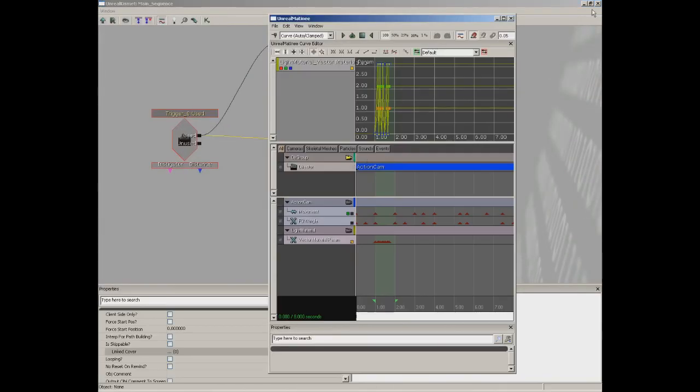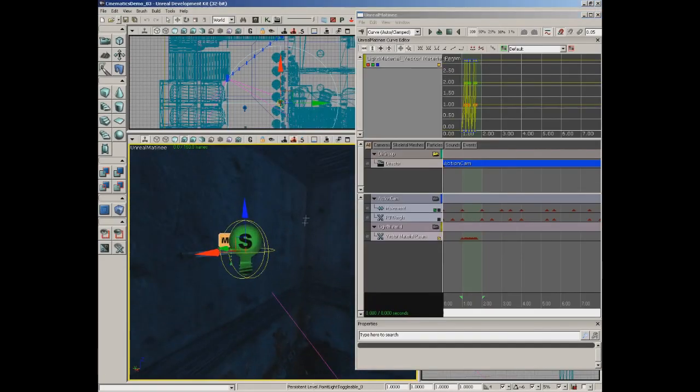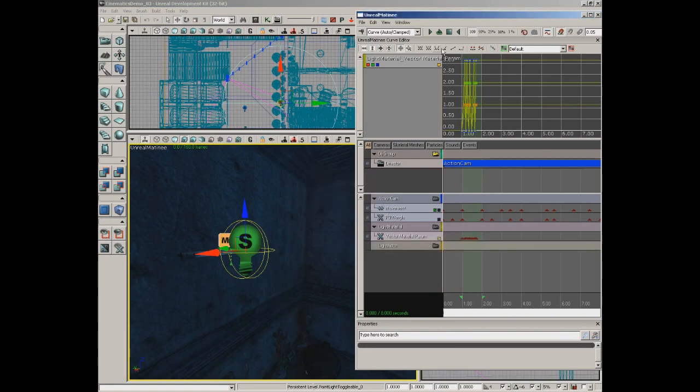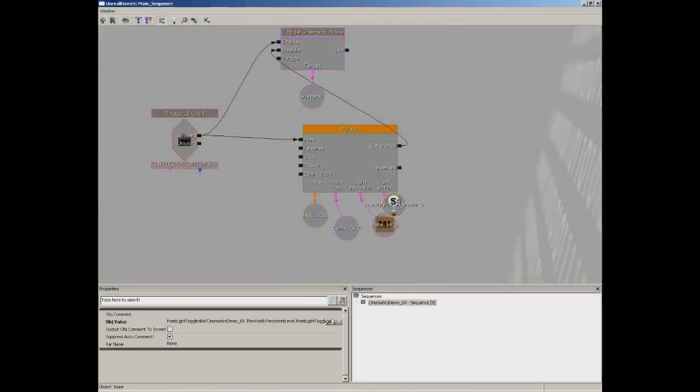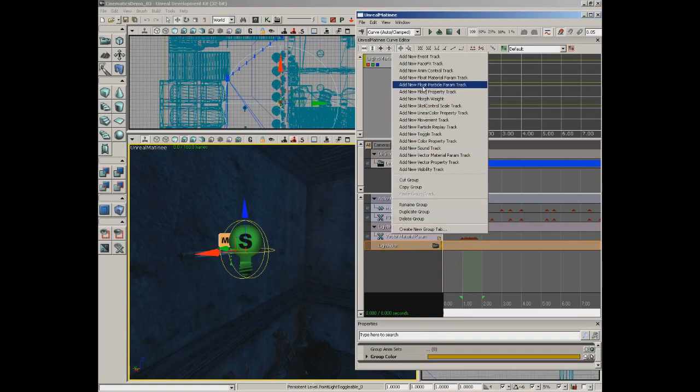Double click on our Matinee sequence, and now I'll close Kismet to open up a little bit of screen space. Now with our light selected, I'm going to right click. We'll choose Add New Empty Group, and I'm going to name this Light Actor. And if you want, you can check back in Kismet, and you'll see that it has indeed been attached. So now we can clean all of that up. Okay, now, to animate the brightness property, we need to select our new Light Actor group, right-click it, and we're going to bring in a Float Property track.